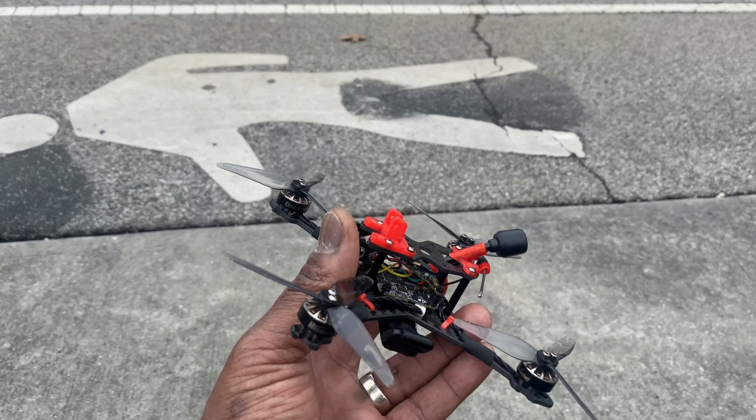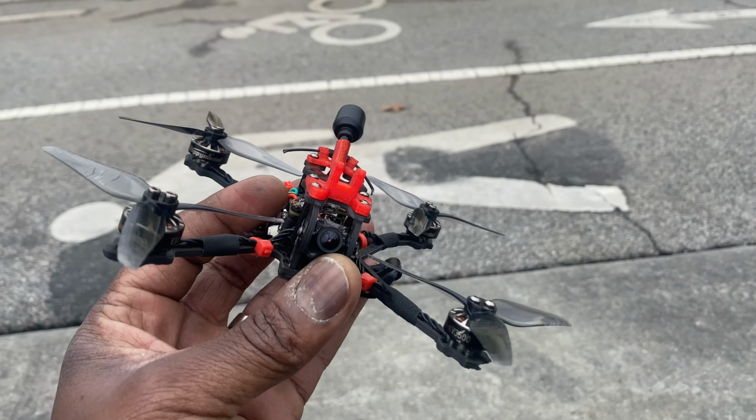And we about to fly. I'm gonna take that Crux on a long range, like sort of a range test, you know what I'm saying? But we're gonna see what it can do, you know what I mean, guys? So stay tuned. We outside with it right now.